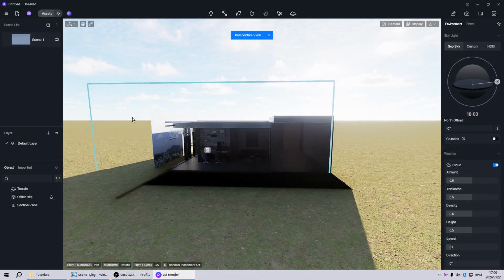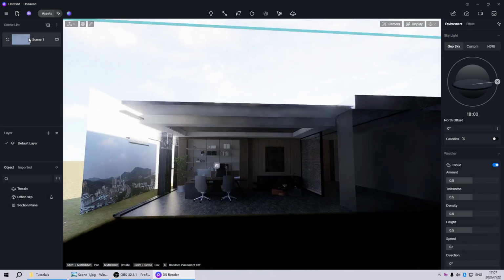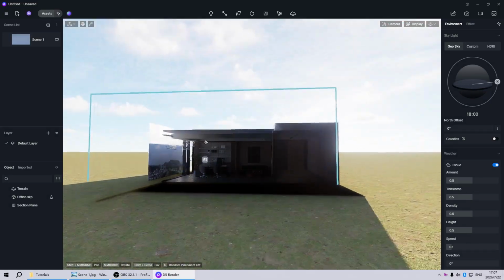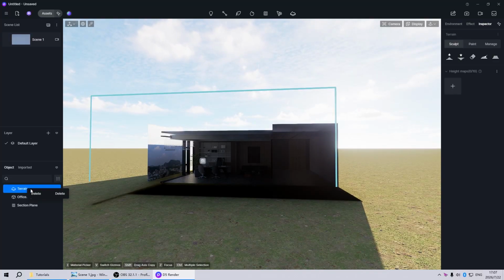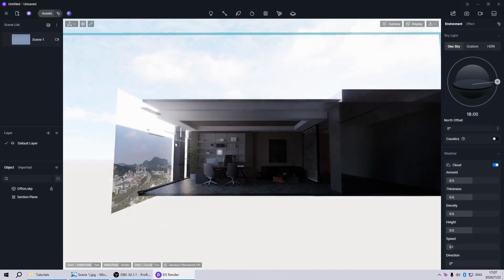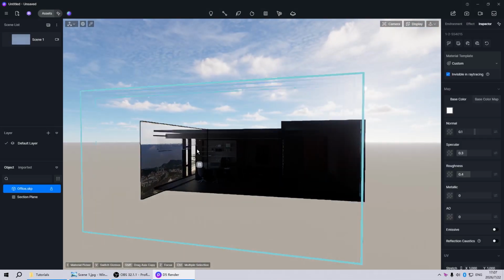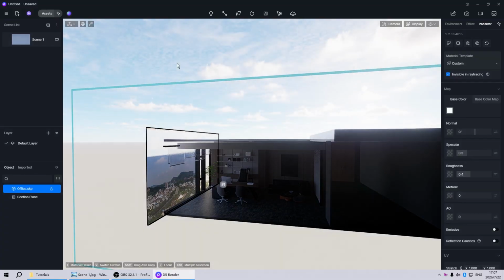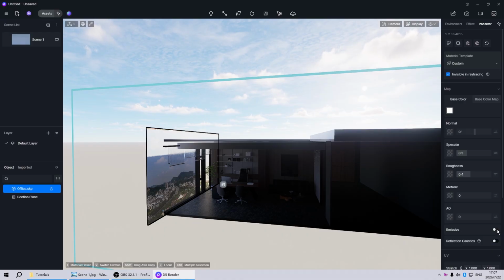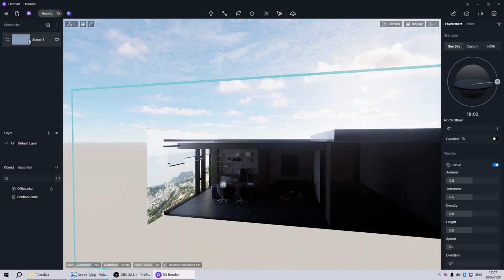Right now, the default environment has this green terrain and blue sky. Sometimes this greenish color will bleed into our interior, causing unwanted effects. So I'm going to delete the green terrain. Now let's select this background image and turn on this option so the lights can pass through this background image. And we can change this background image to emissive material and intensity to 10. Okay, let's go back to the view.